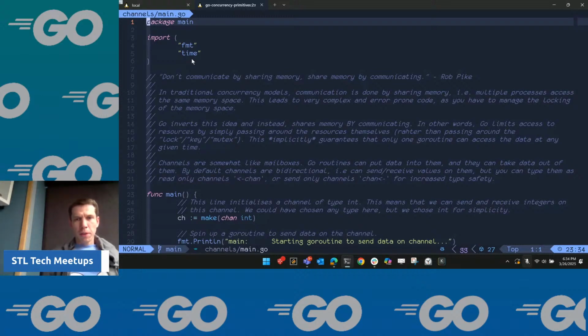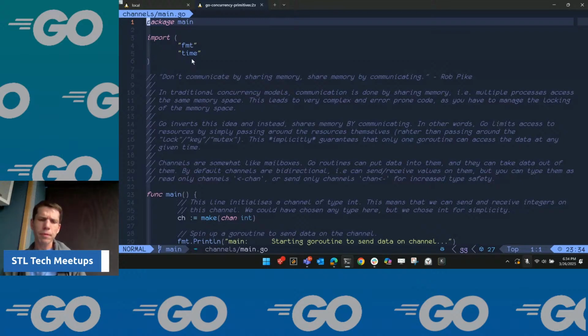Yeah, so there's a couple of problems with mutexes, and obviously, as programmers, we are trained to work around those things, but it is a little bit painful to think about that. So the way that Go does this is it uses this concept of channels. Channels are kind of like a mailbox, kind of.